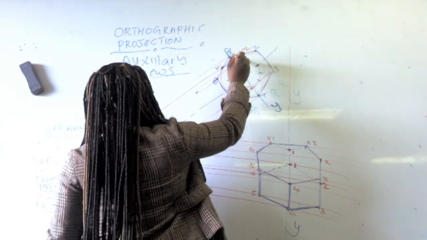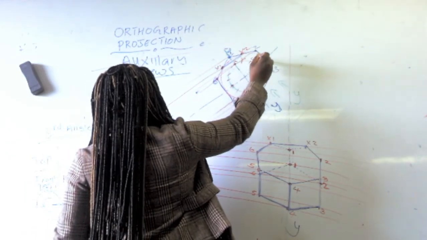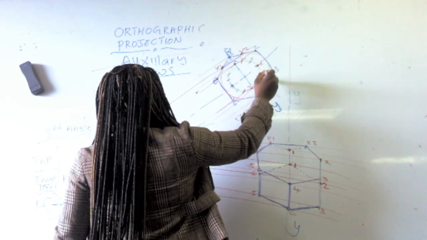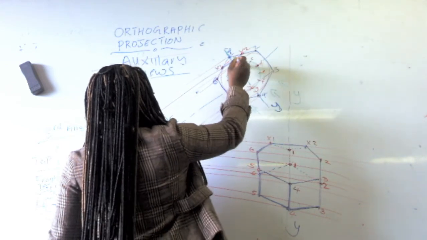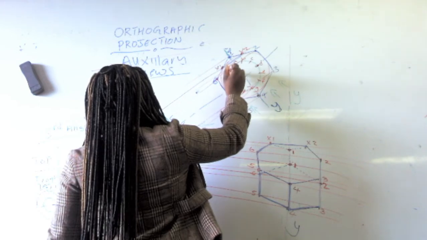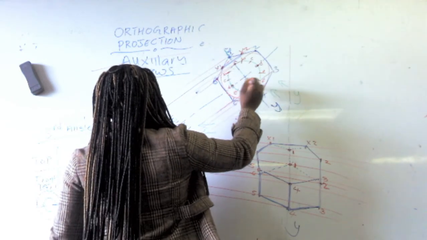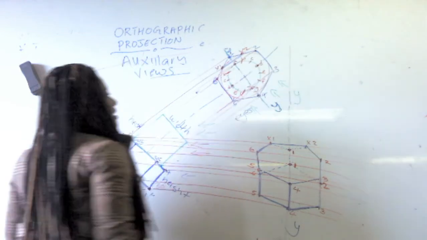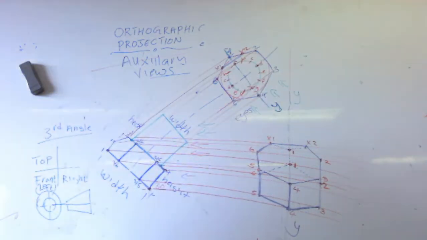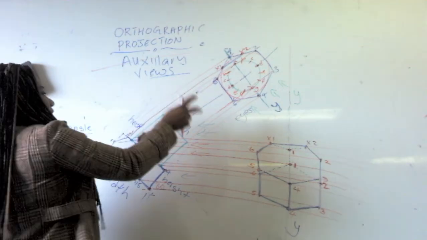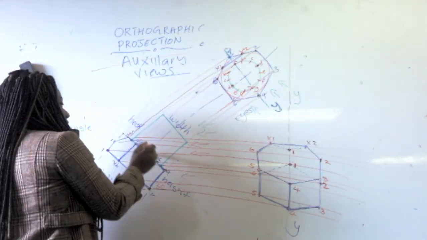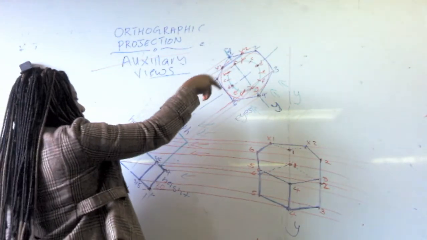I don't know if you can say A, B, C, D, E, F, G. Then I'll go A, B again. Let's mark B, C, D, E, F, G. Clockwise and anti-clockwise numbering, but we use letters. Then you project them down to the bottom of your cylinder. All those divisions, bring them.